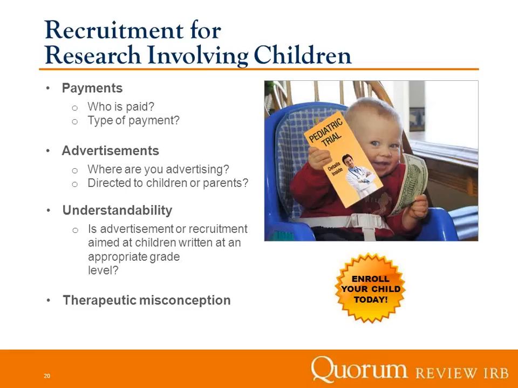Advertisements, of course, are also reviewed by the IRB. And it's important to think about avoiding emphasis on payments, particularly with research involving children. Generally, an IRB may not want to actually see any advertisements that are targeted towards children, but for a study that involves older adolescents, depending on the context of the study, that could be appropriate.